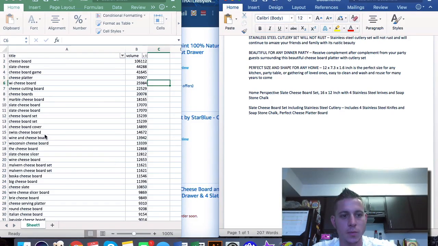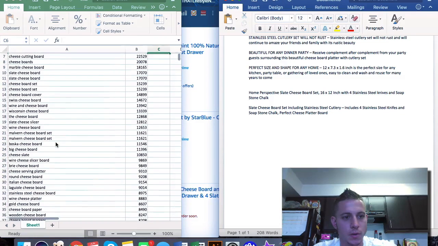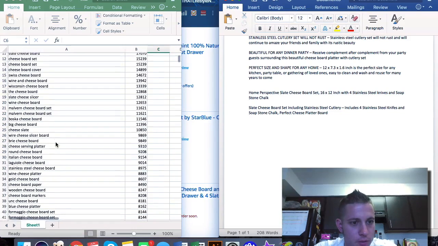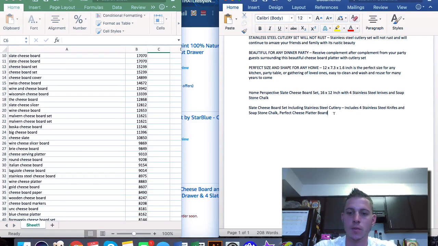Right, and we have cheese board here, Swiss cheese board, wired cheese board slicer. Yes, we want to include brie, wine, and cheese board, Wisconsin.